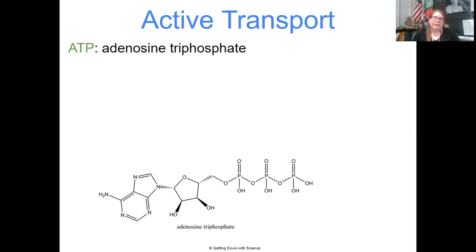But if you look at the left side, that looks suspiciously like a nucleic acid. We've got those double rings with the nitrogen in them. It's because it uses the same nitrogen base that some of the nucleotides do. So adenine looks like the word adenosine for a reason. And we have tri because there are 3 phosphates here. So this is our universal energy source for cells.